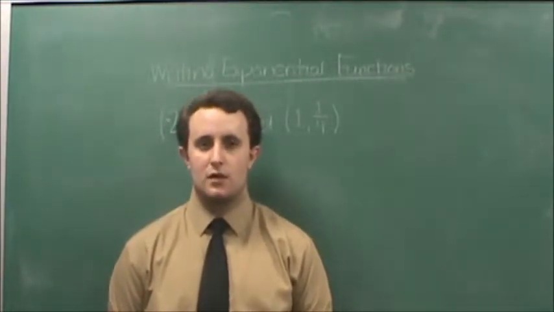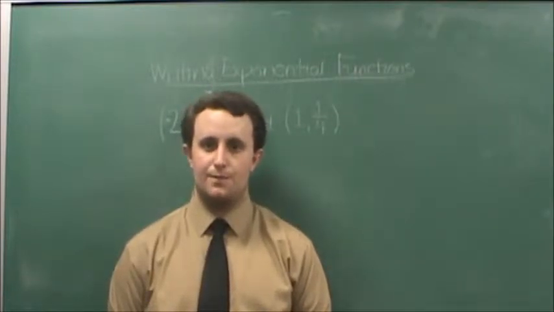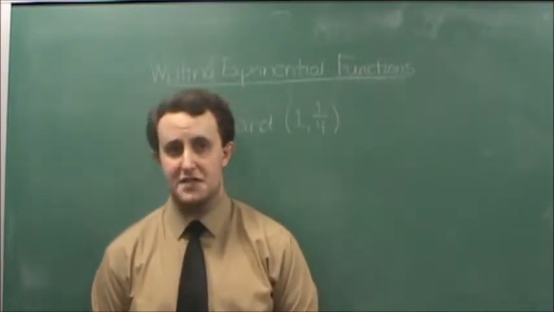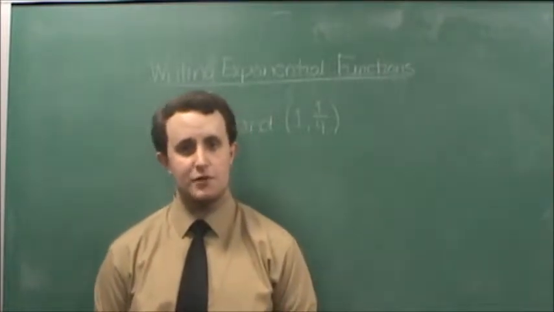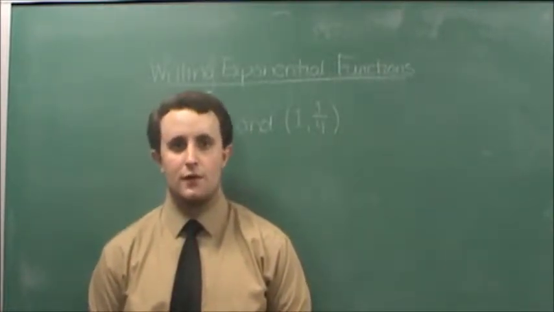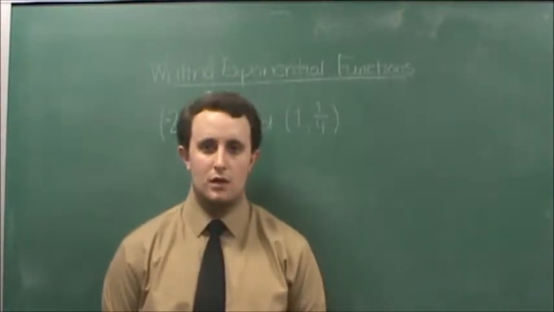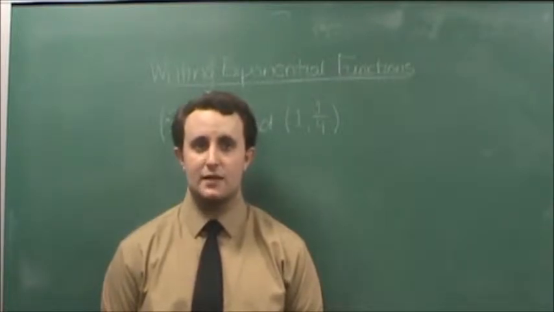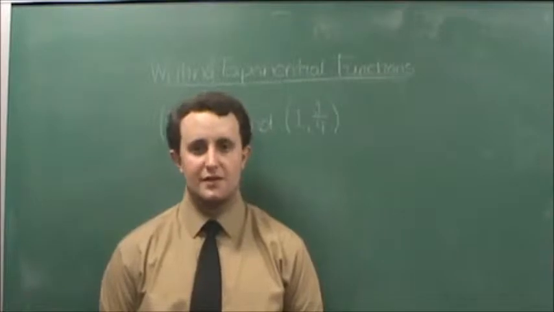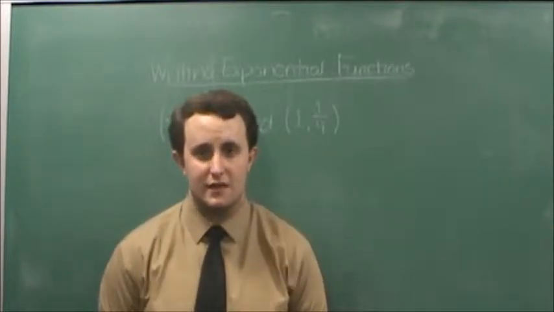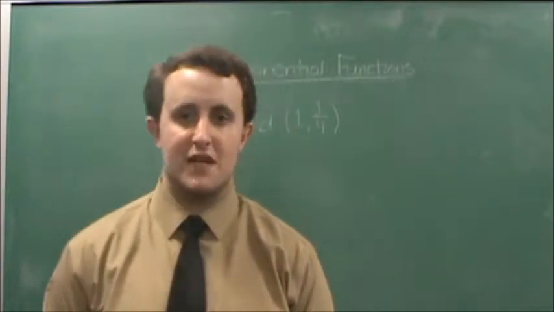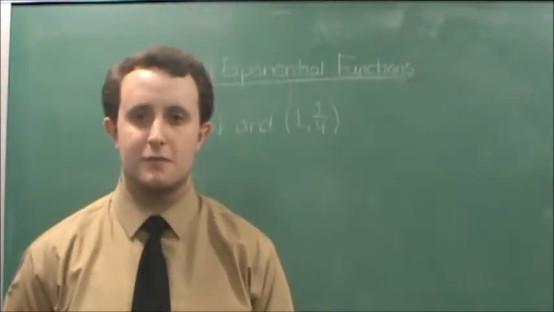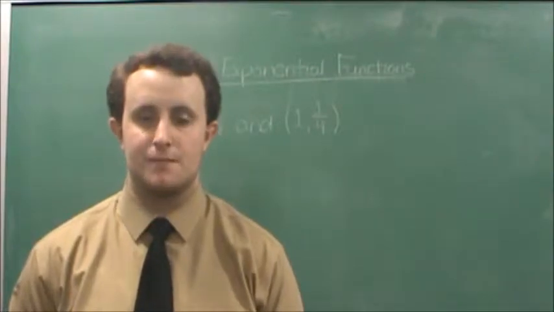Second step, using the other point and the value of a, we can solve for b using the general form. So now, at this point, you should have a numeric result for b. Now we're going to plug that numeric value we just found for b back into the equation we found in step 1 and solve for a. And then the final step, the third step: write the exponential function using the values of a and b that you just derived in the general form y equals ab raised to the x power.